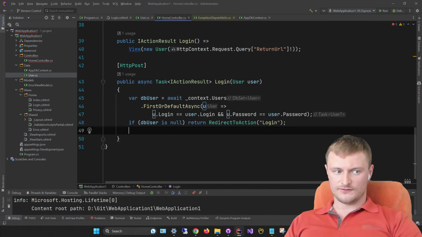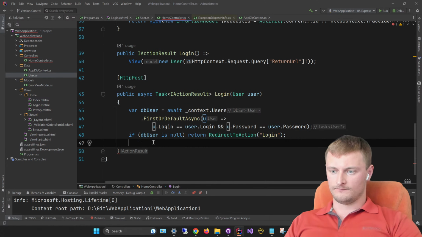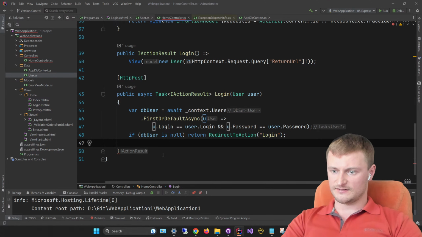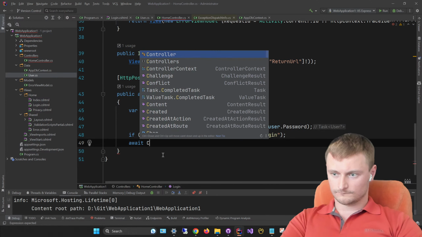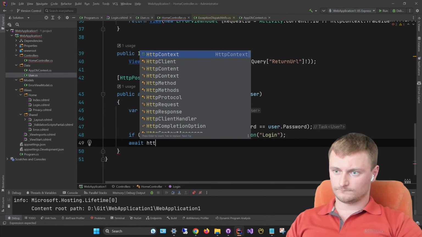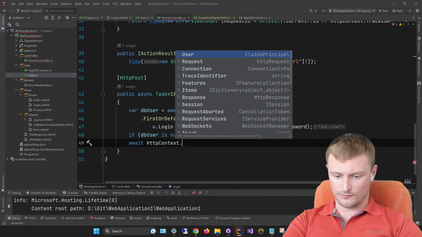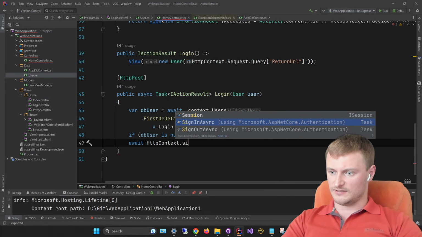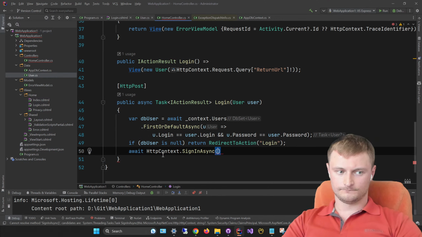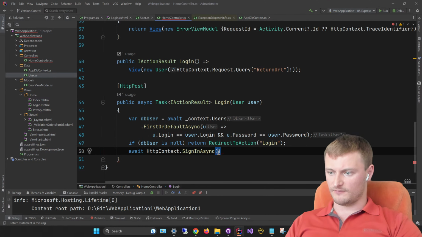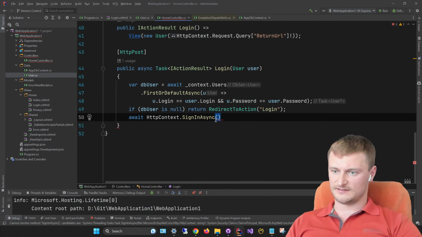So, and after that we need to sign this user in, and it is done via the HttpContext SignInAsync method. So HttpContext.SignInAsync here, and let's provide the data for this user.